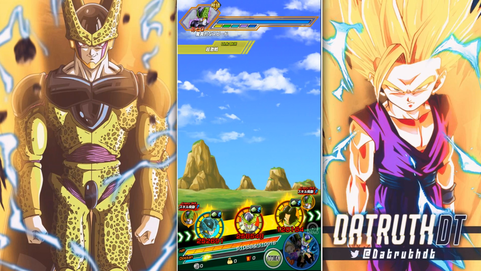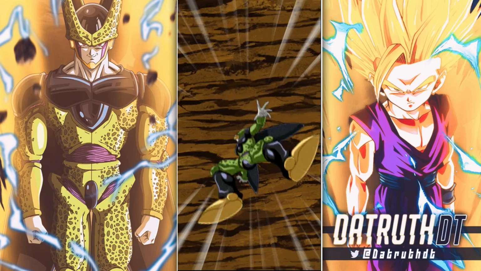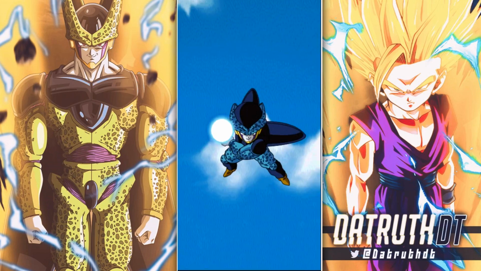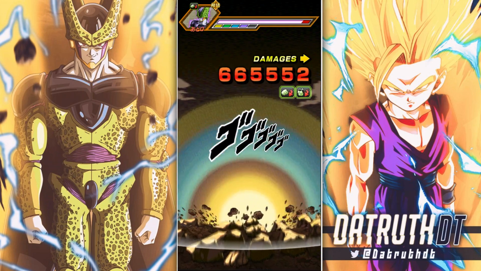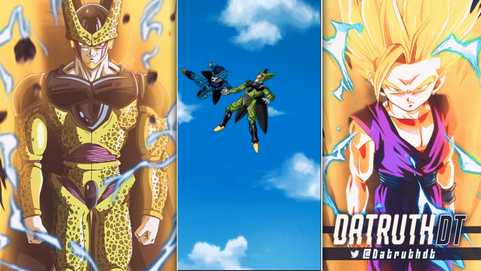So let's see what number Cell Jr. is going to get up to right here. 1.27 is fine, considering they lower attack. They have a decent defense. They're going to get a guaranteed super attack because Cell's around. They're not bad. I think they're actually a pretty decent unit.